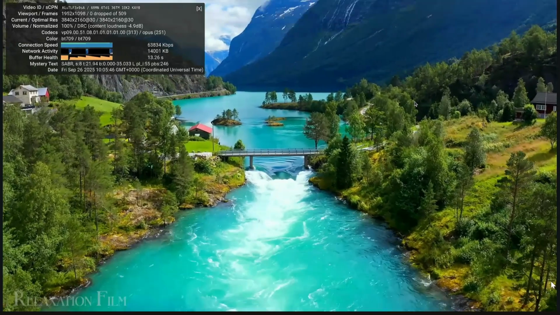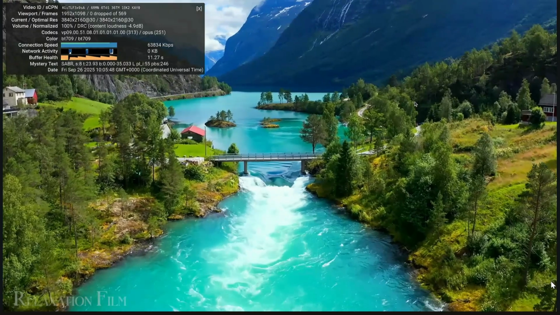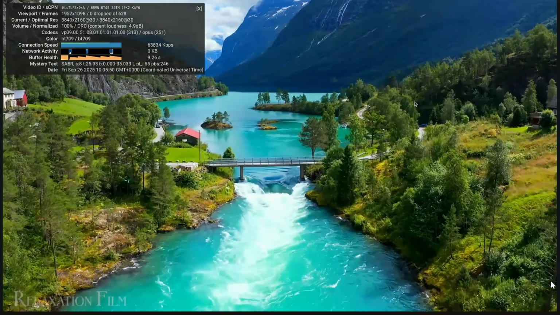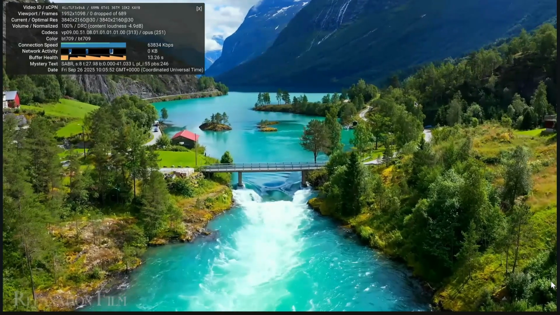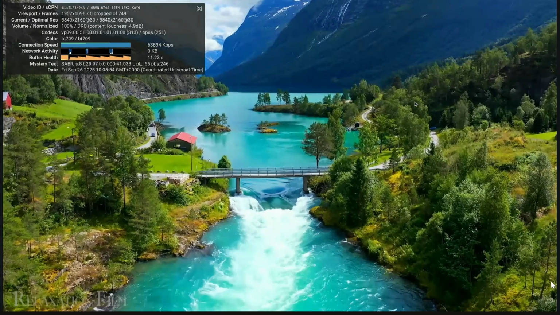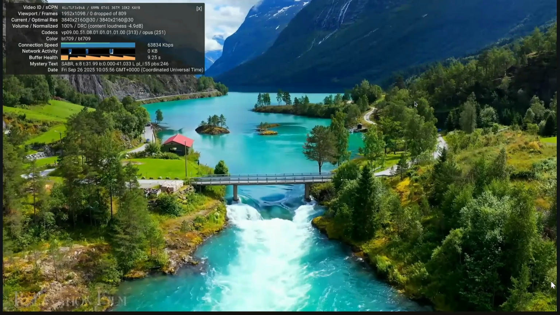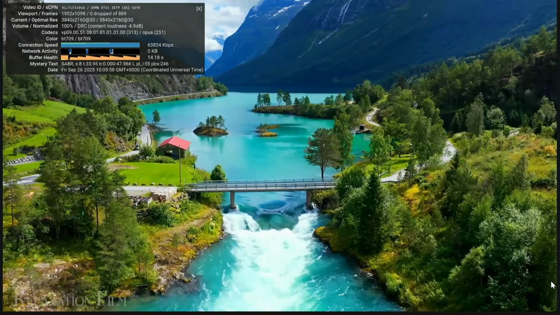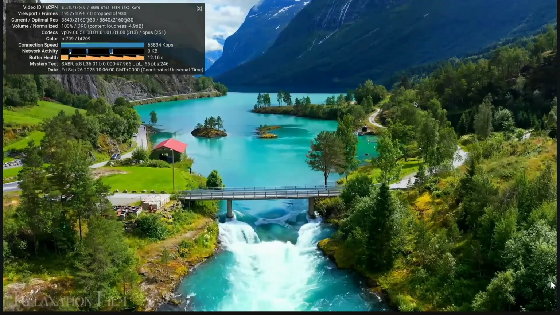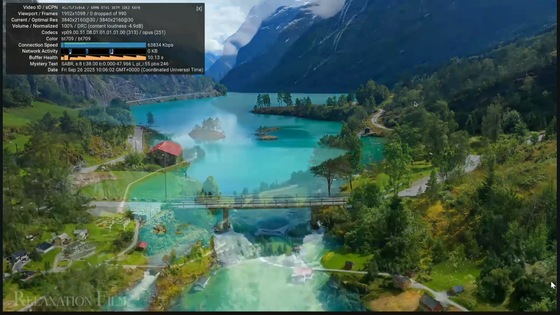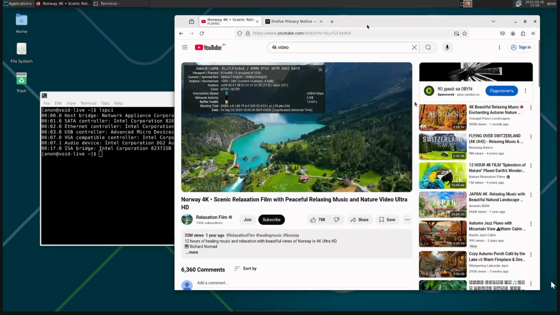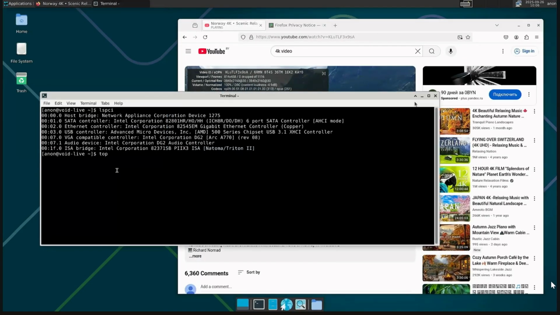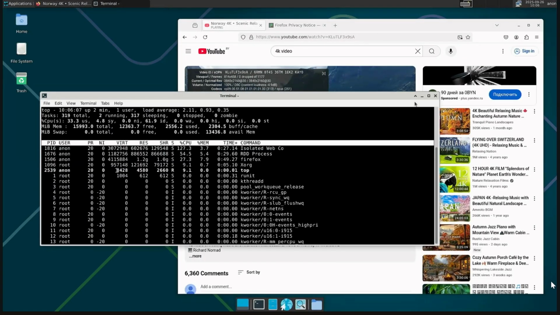Well, this is either the CPU doing good work, or the GPU, but I can see it's VP09. Yeah, I think it's doing the GPU decoding. Let's look at top and see if the CPU is suffering.